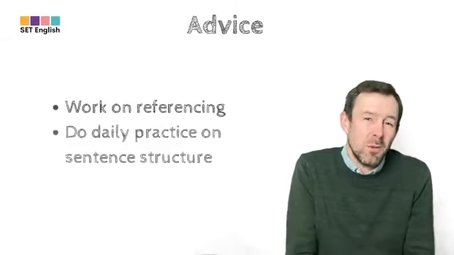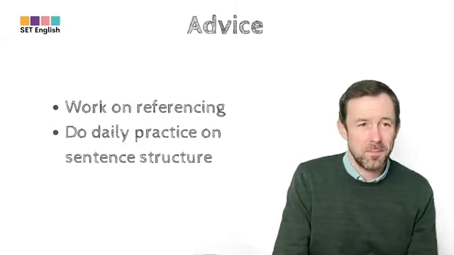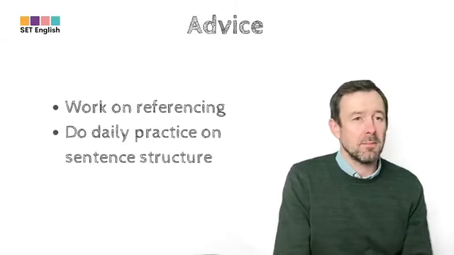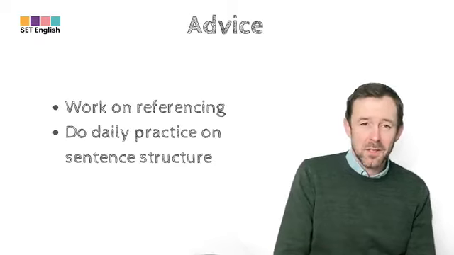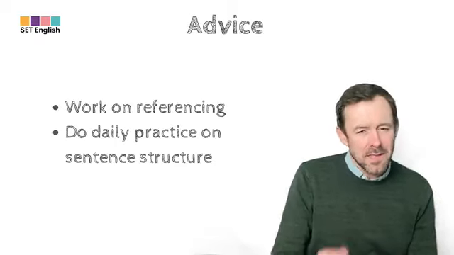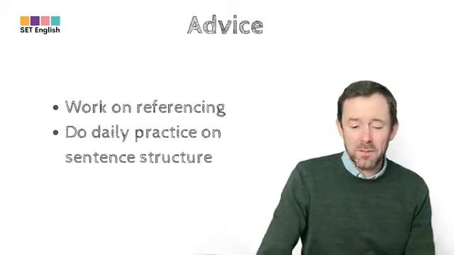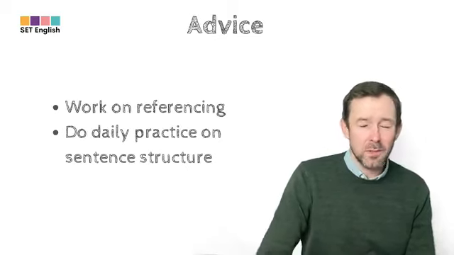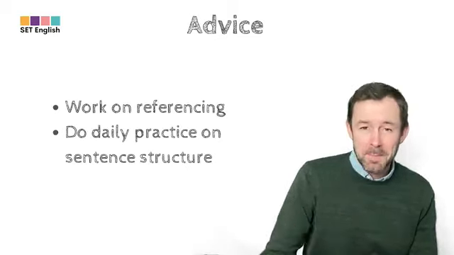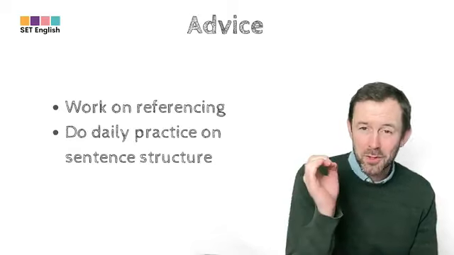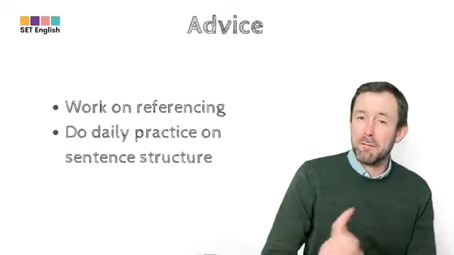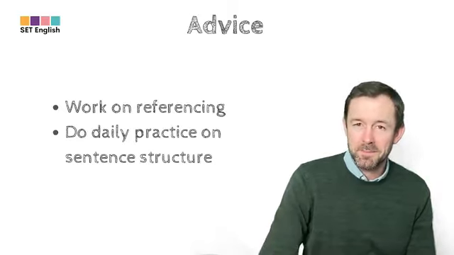And also just do daily practice on sentence structure. Write some sentences. Look at some texts. Analyze the sentences and see how they are connecting those things together. And I promise that if you do both of these things, your Reading Part C time management will improve because your comprehension will improve. You'll get faster, you'll get more accurate.